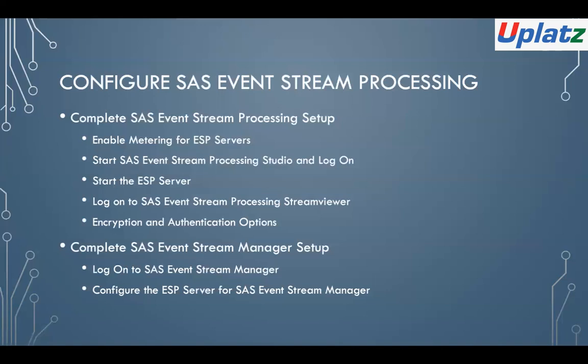Once the SAS event stream processing setup is completed, we will do the SAS Event Stream Manager setup, where you will first log on to the SAS Event Stream Manager. You will verify all the configuration settings and ensure you see a successful logon screen. Then you will configure the ESP server for SAS Event Stream Manager and perform all the necessary steps mentioned in the deployment page. And then click on Save to close the configuration of the ESP server.